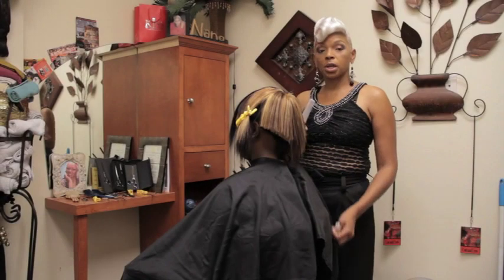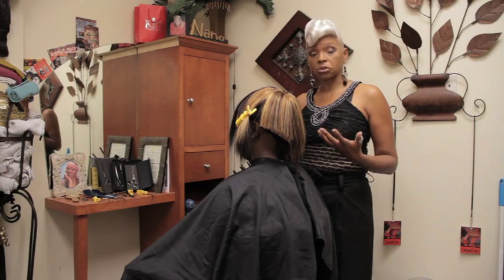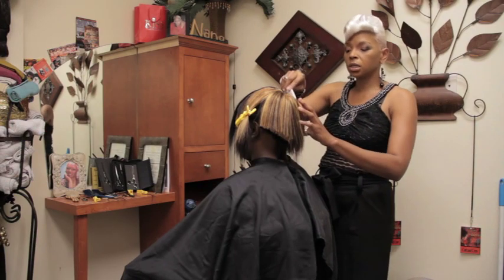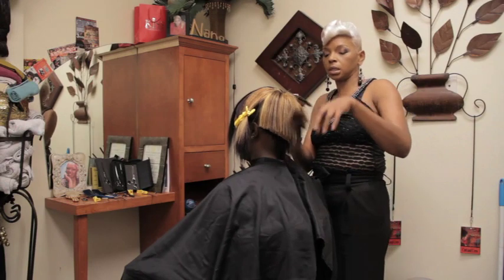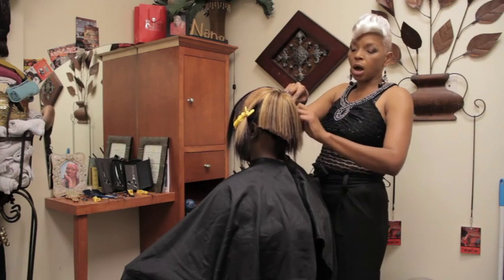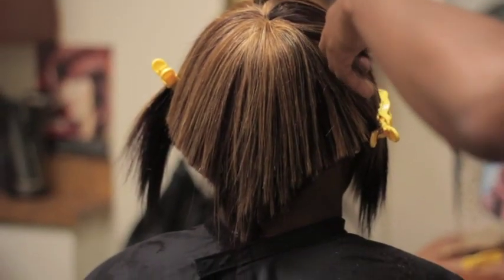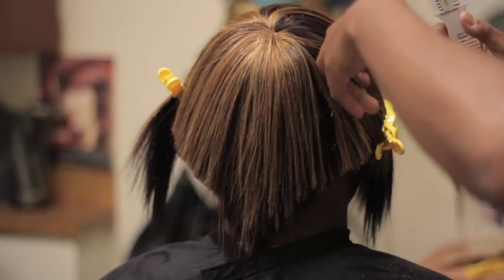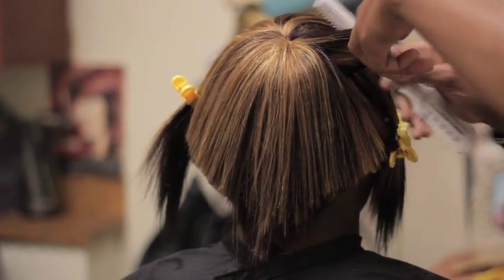I'm one of the artists that really uses a lot of my razors. It gives us a lot of texture, a lot of movement, and that is what this particular cut is going to really create in the hair design here. We're going back into our right first panel behind the ear, taking our carving comb, holding the hair out at a 90 degree angle.